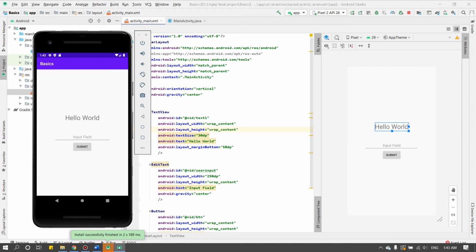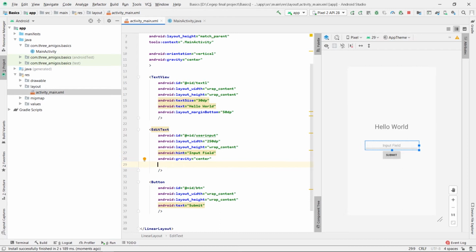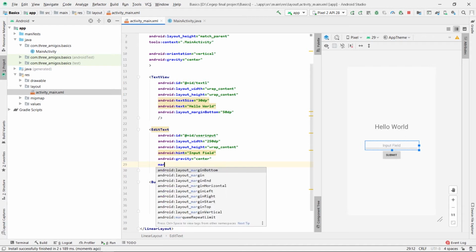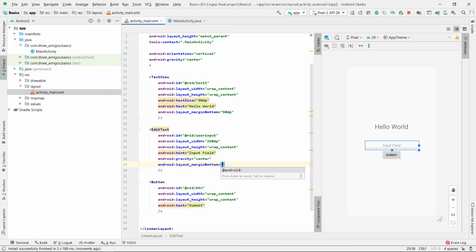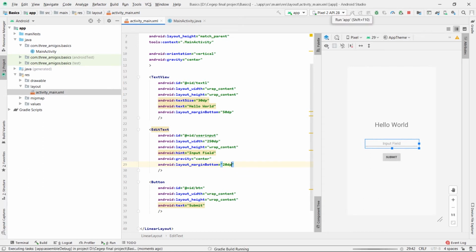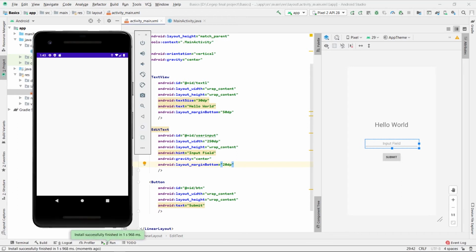Much better. Let's also add some space between the input field, that is edit text, and the button. This looks much better.